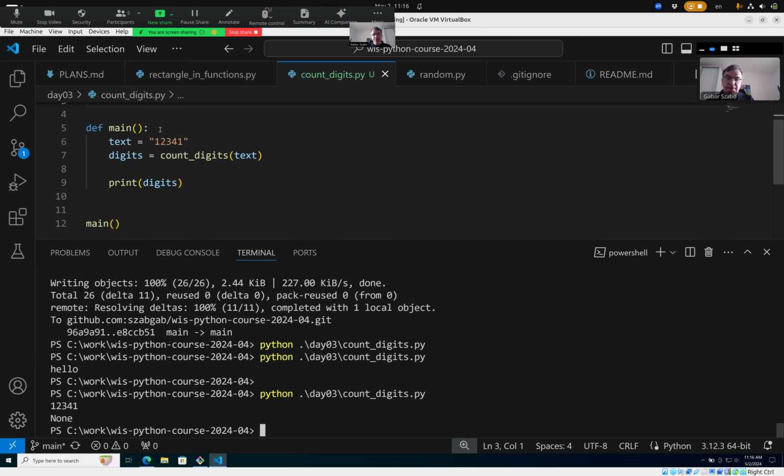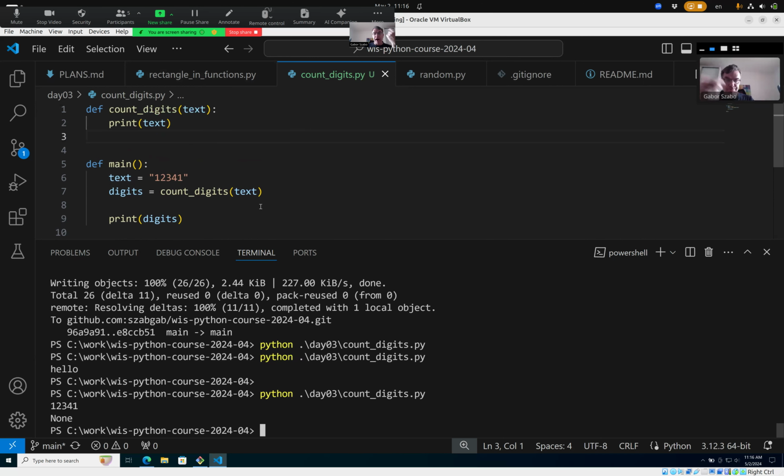In this case, we created a variable called text. We called the count_digits function and passed it the content of this text, which was received in a variable again called text, and we printed it out. That's this output. Then the function gave some result, and that result we printed out as digits.